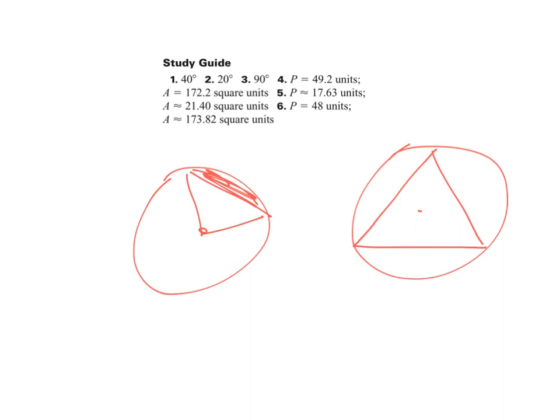The test tomorrow has 15 questions. Again, the majority of them are left in terms of pi. The other simple ones, like when you're finding the central angle, yes, you're dividing, but it's easy numbers. So you are going to have to do some division, but the numbers are manageable. So just make sure you've memorized all the formulas you need and know how to use them. Pretty good on that? All right, so I'm going to go back to the notes, but that is what is on your test.